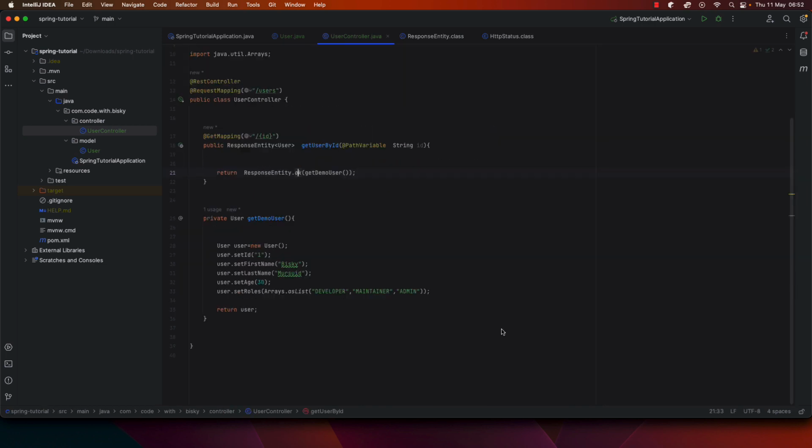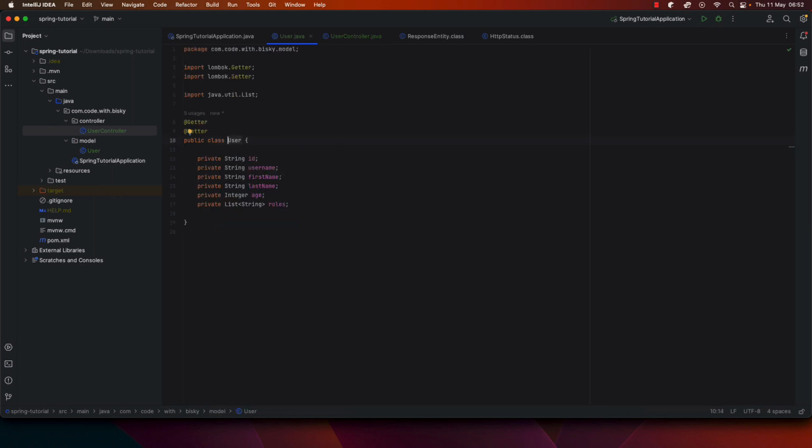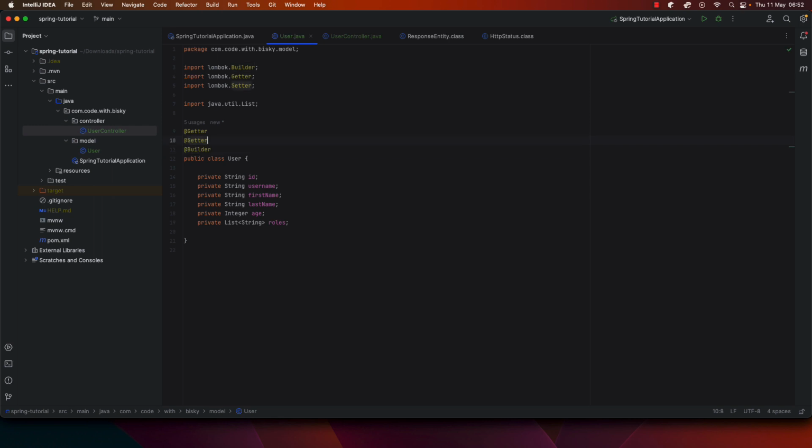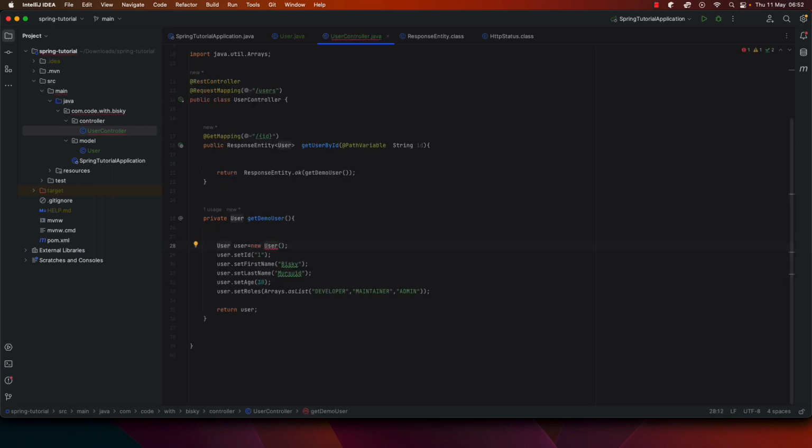So for now we can do this, and so this is the way, this is our get. But I don't like this way of creating it like this. So let me show you the Lombok way, the smart way. So here you go to your user class and we add an annotation @Builder. Then you come back here. So here is now a builder. So we can do this.